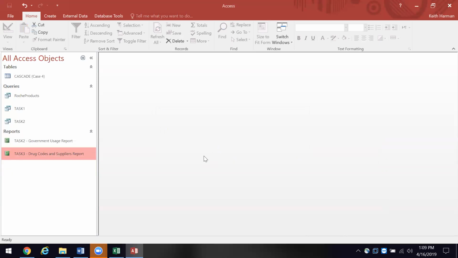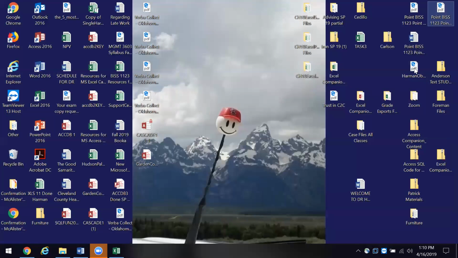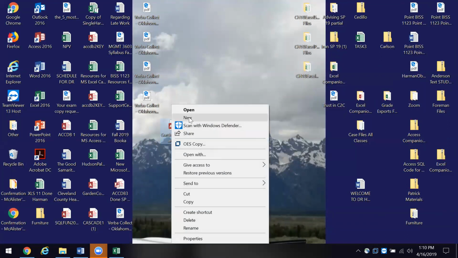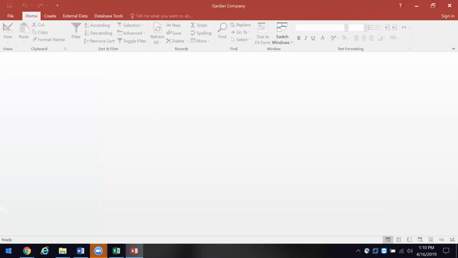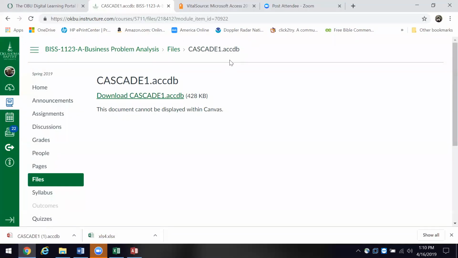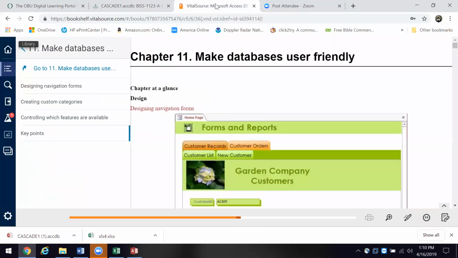Okay. Now, let's go over for a few minutes. And again, this one, you could upload for the workshop, for task 4, workshop 4. Let's look at the garden database that is with the Lambert text. I'll open it up. Now again, before you do that, it's from chapter 11, and they will walk you through.